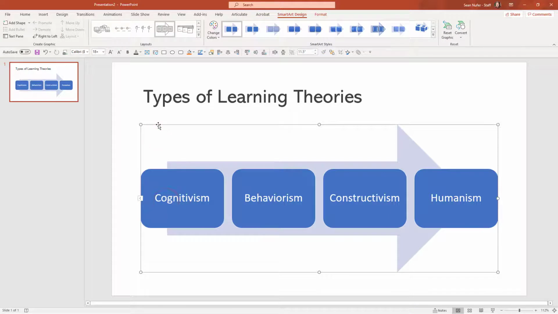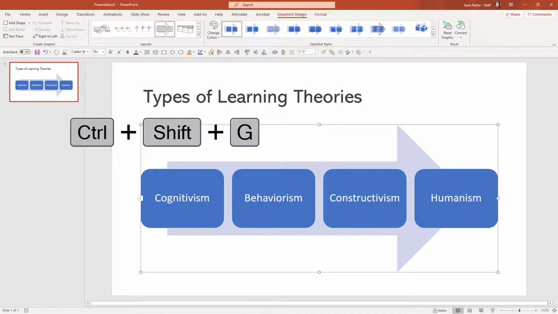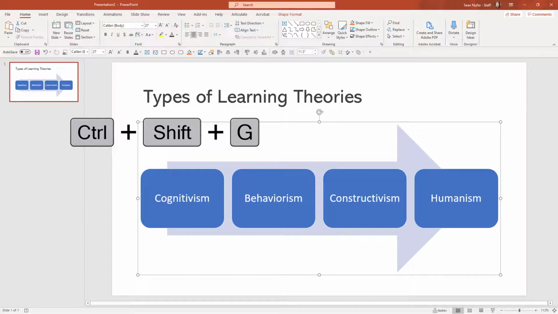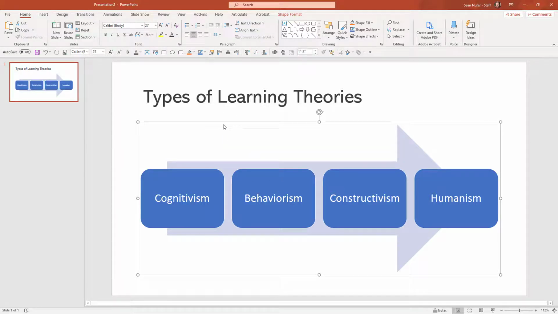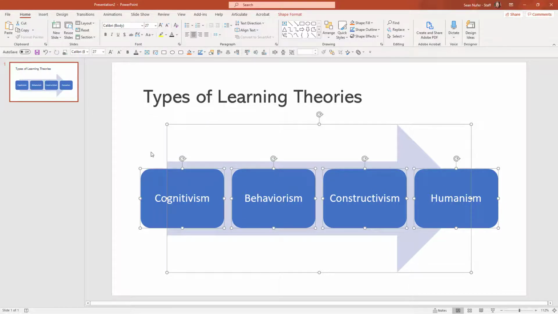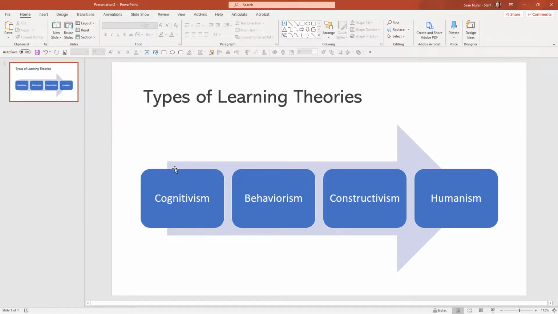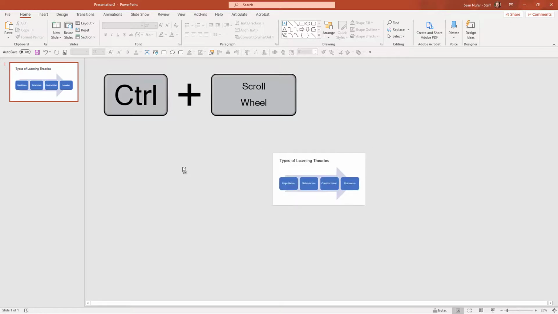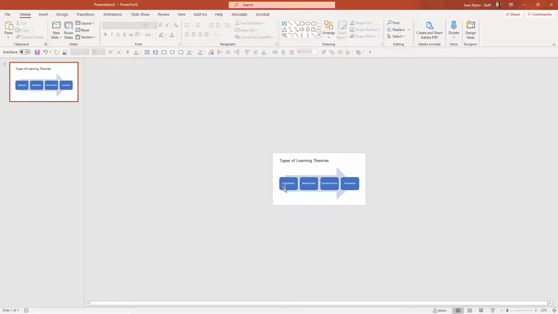But I'm going to select on this, I'm going to hold Control Shift and G, or I can right click. What I'm doing is ungrouping this, and you're going to have to do it a couple of times because it's grouped multiple times. I'm going to do that one more time, so that I have each of the components of my page here. I'm going to zoom out. I'm zooming out by holding Control down on the keyboard and using the scroll wheel on the mouse. And I'm going to move these elements off screen.